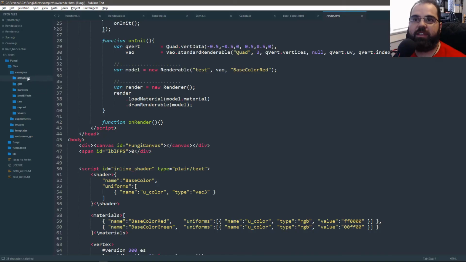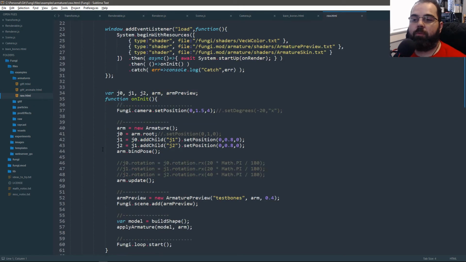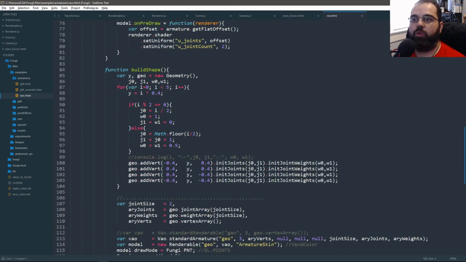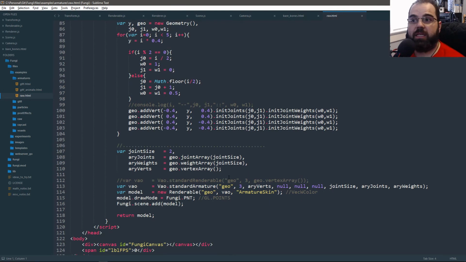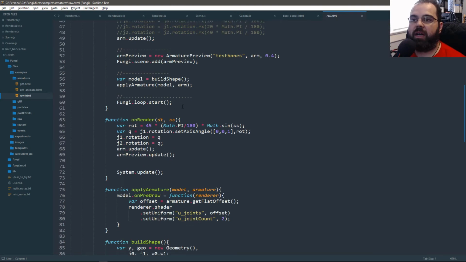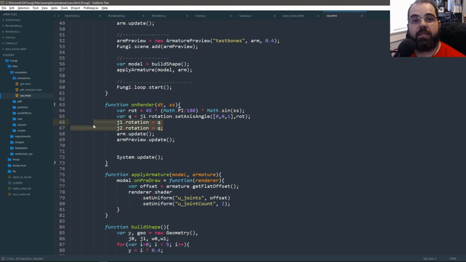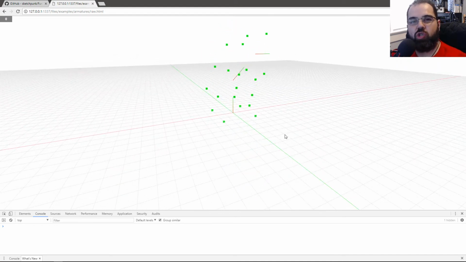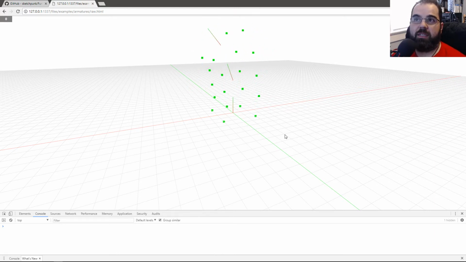In case you haven't seen that video, the armature raw file is awesome because there's no mesh to load. You actually build the mesh yourself. You build the skeleton yourself. You apply the joints to the vertices. And then you have how to manipulate the joints and the shader code that goes along with it to actually make the armature. This is bare bones from scratch, no tools whatsoever, a completely procedurally generated skeleton and mesh. These examples are really cool.